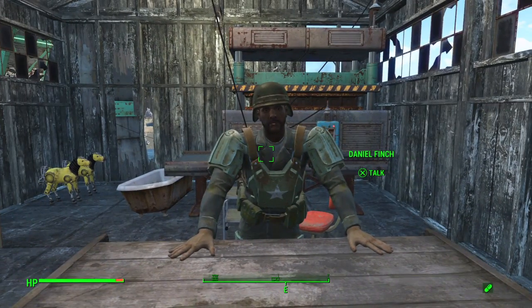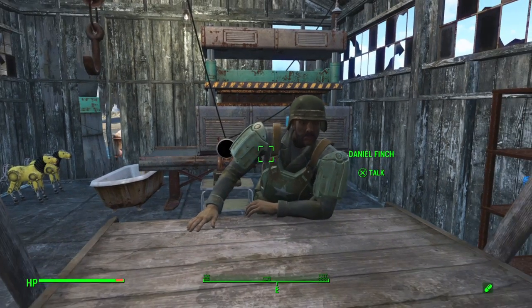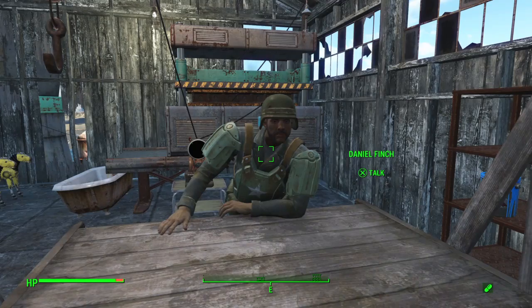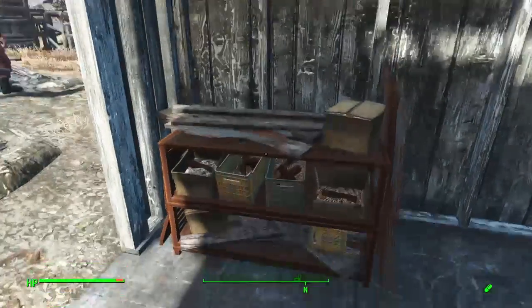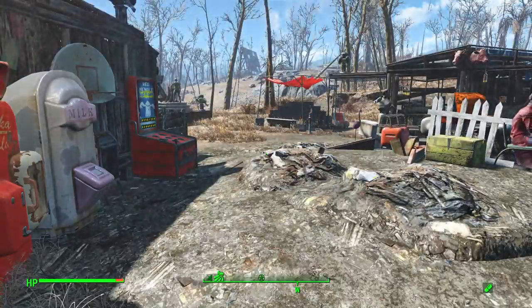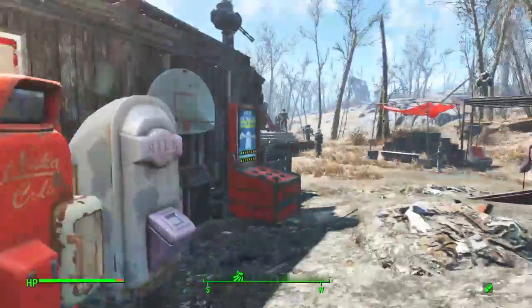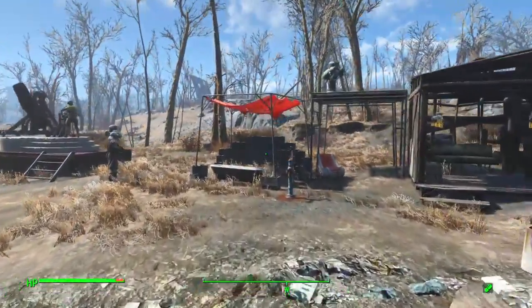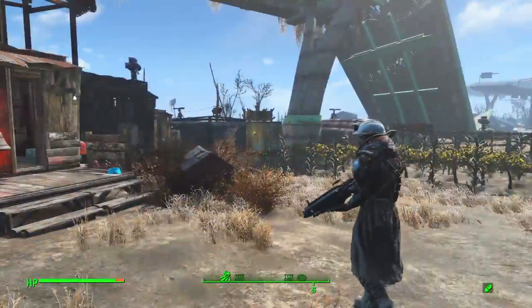But this is where, oh, this is Daniel. Daniel's the son. Okay, I don't remember. Abraham, I think, is the dad's name, right? Was that the dad's name? But yeah, so Daniel's running the shop here, and Papa Finch is our scavenger. So this is all their junk. Oh, there's Papa Finch. Yeah, he is Abraham. Okay.